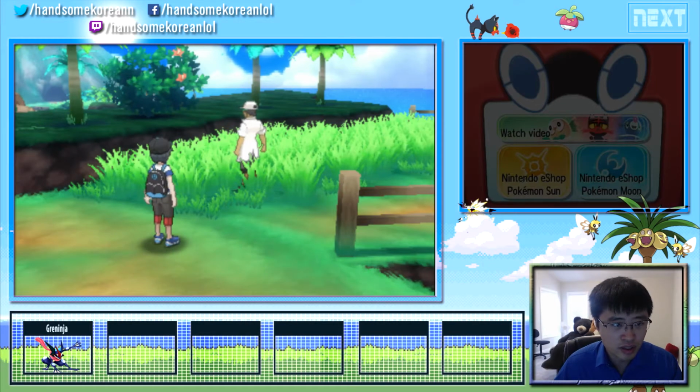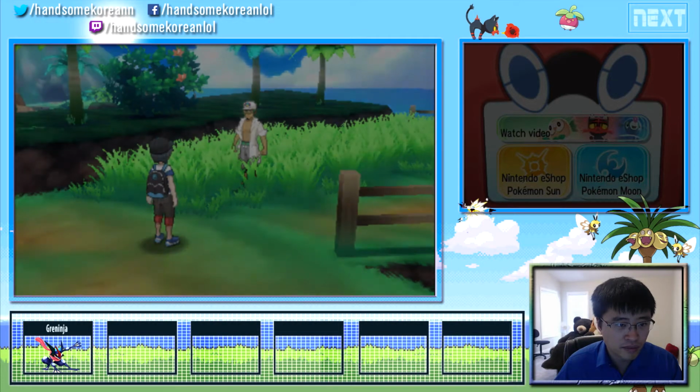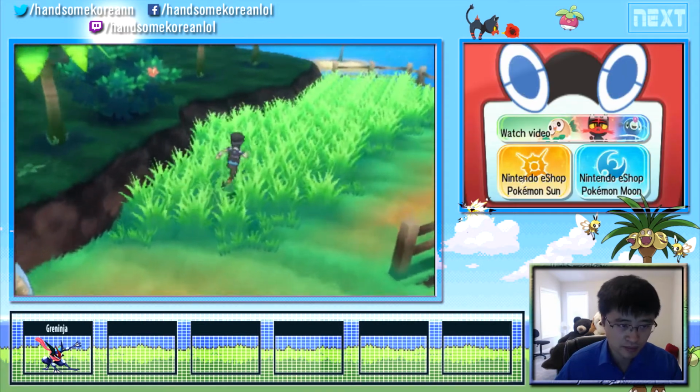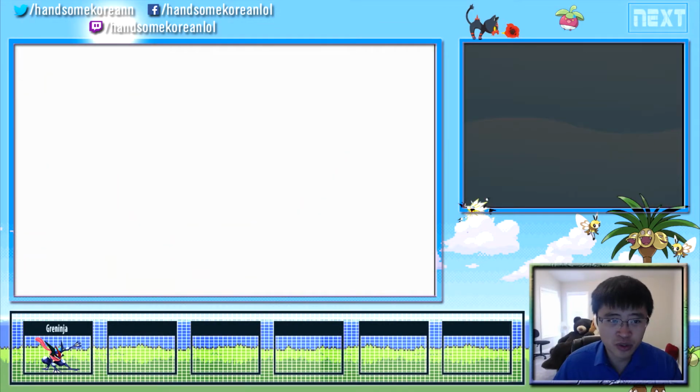Is it our turn yet? Faster. He's pretty much just telling us, yeah, go catch things. Can I walk around yet? Oh. I hope it's not all the same Pokemon, like a bunch of Yungoos. That'd be pretty depressing.